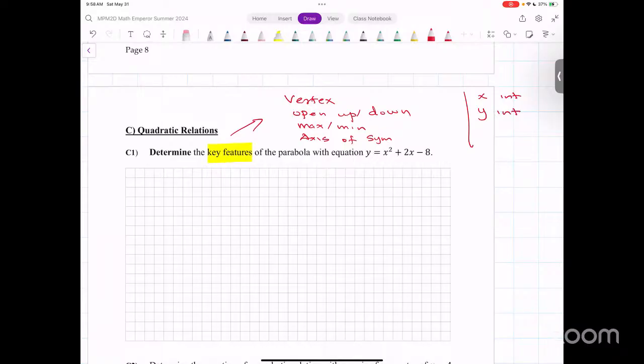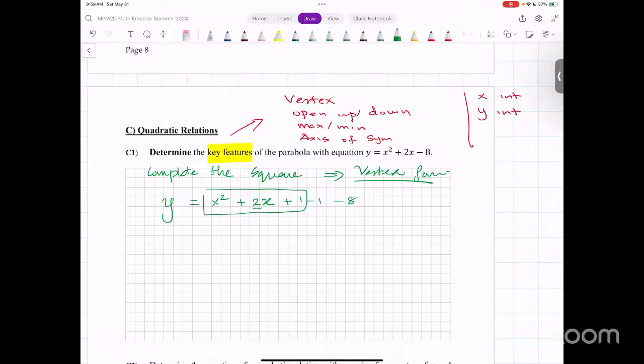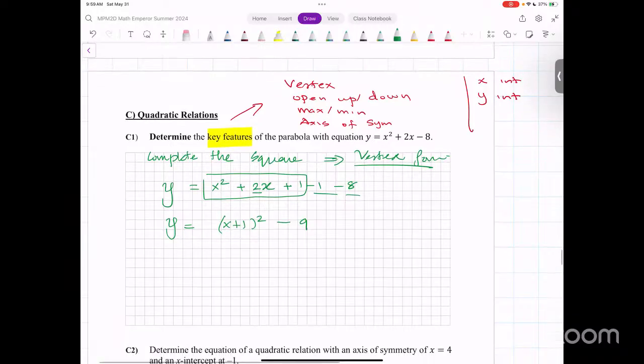All right, guys. First step: you have to complete the square to switch it back to vertex form. Not all the expressions are factorable. So how do I do that? The goal is we want to add half of the x coefficient. Half of the x coefficient is 1, and subtract 1. We know the whole thing is a perfect square expression. So y is equal to x plus 1, whole thing squared, minus 9.